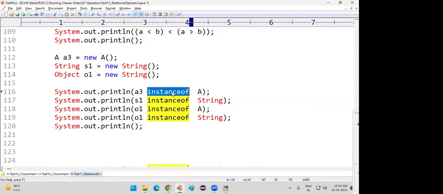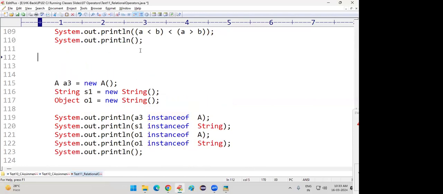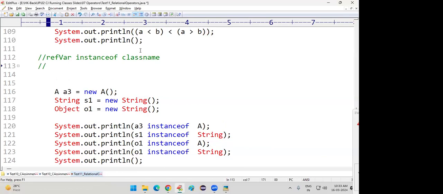Syntax. What is the syntax? Referenced variable instance of class name. How to pronounce it?